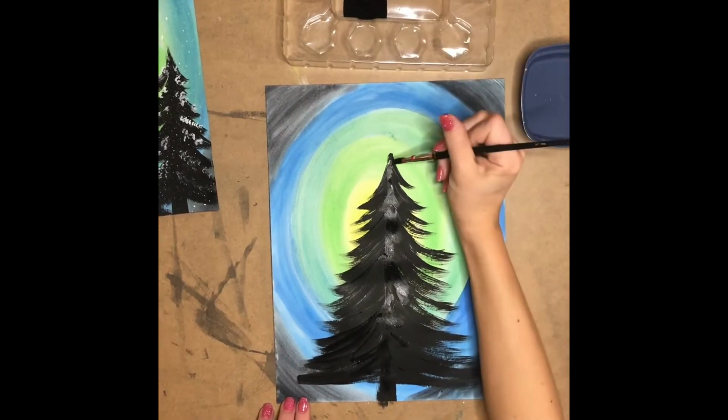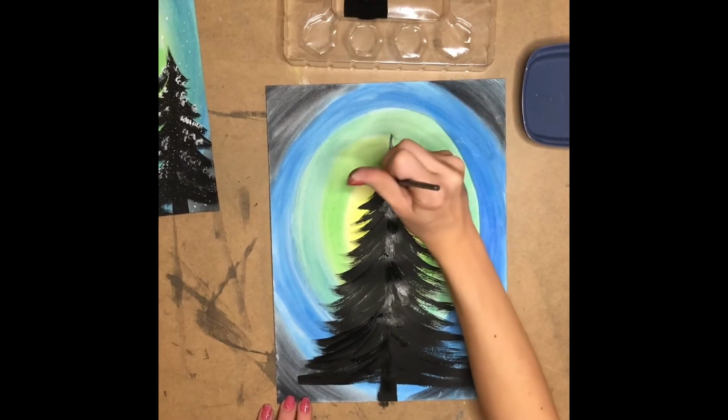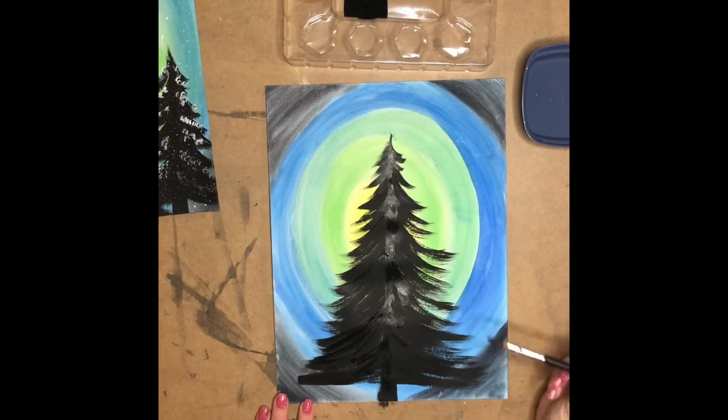If you decide that you want to make your tree top a little bit taller, just use your paint to stretch out the tip of the tree and just add in a little bit of some extra branches there at the top. It's kind of up to you. I'm going to just make mine a little bit taller right there, and then I'm happy with it.